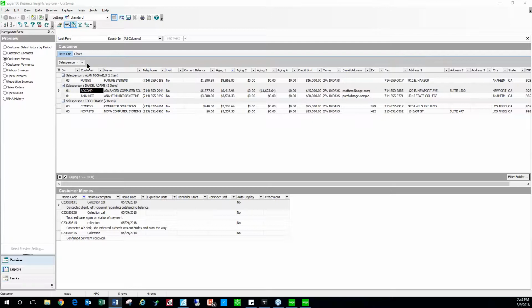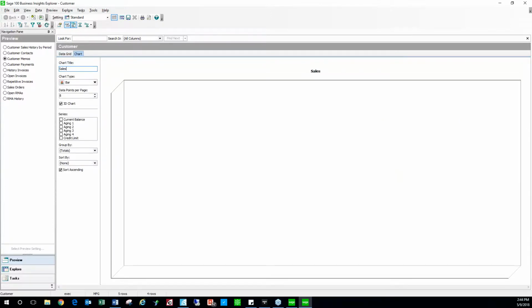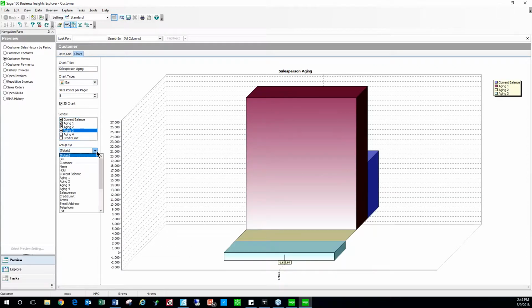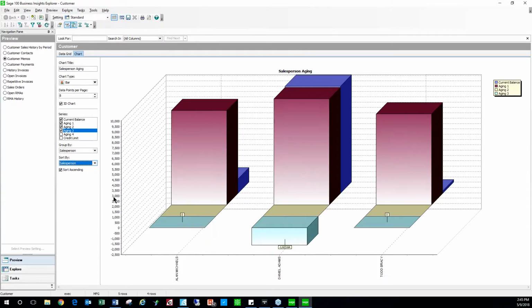And so relevant to this, I could create a chart. Let's just say salesperson aging is the name of the chart, and it's building in real time here to the right. Let's just grab current balance, aging 1, 2, and 3, and group that by salesperson, and then sort by salesperson.